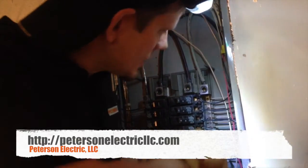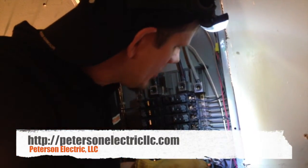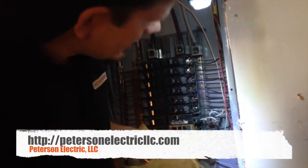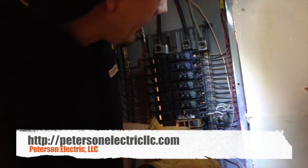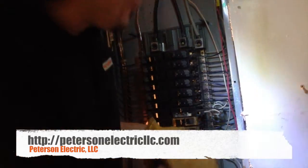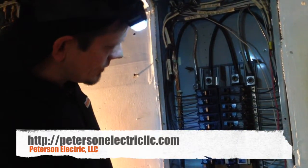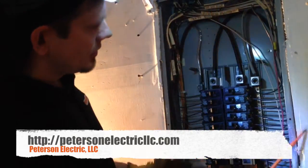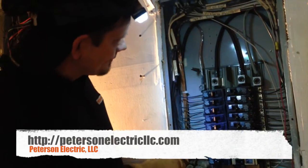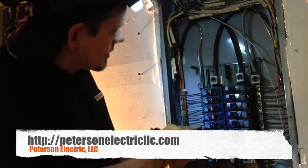These are all neutrals on this side. We're on the subpanel, which is on the load side of our main disconnect on this building. The building is not so old that it wasn't constructed such that Article 250 — I believe it's in 122 as well as 264 — talks about keeping your grounds and your neutrals separated from each other. This is our bonding jumper for the cabinet, but right here you can see that our neutral and our grounds are completely isolated from each other, and no grounds on the way up have had any contact with those neutrals, which is good on the subpanel side.